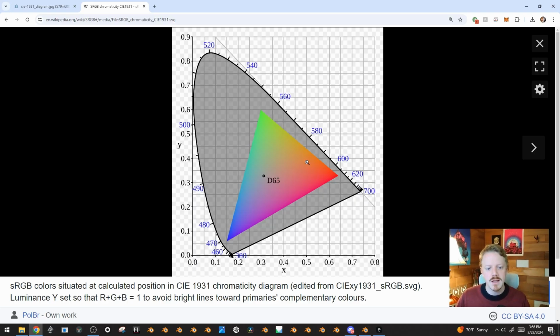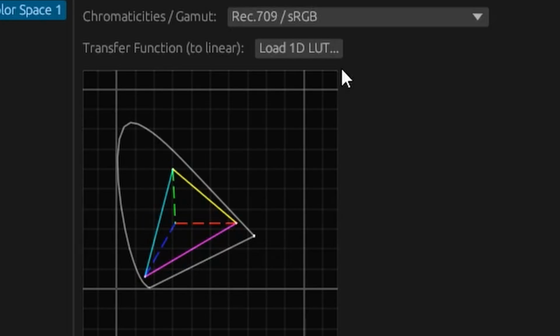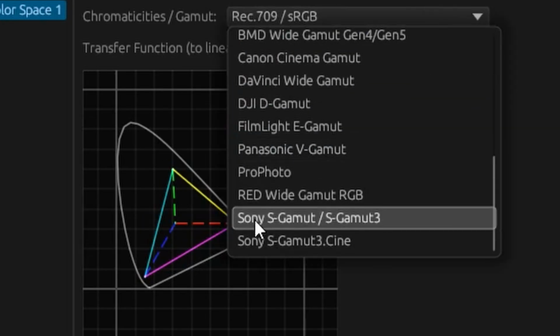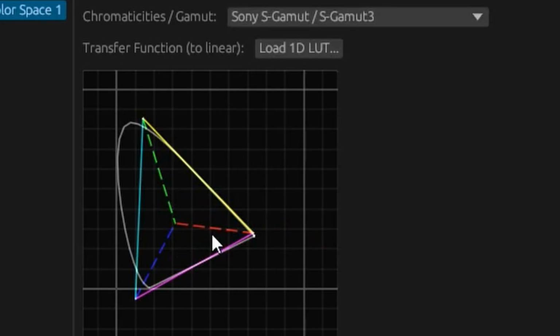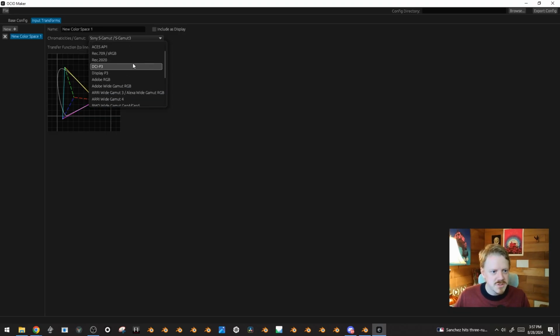And so there are different color spaces. In fact, let's hop into Nathan's Color Tools here. This is the triangle for sRGB. But I can also load in the color space for my Sony's S-Gamut 3. These are the colors that it can capture. You can see it's a lot bigger. That's great, we've got all these new colors, but again, MP4s are optimized for your monitors, so they can only store things in the sRGB triangle.